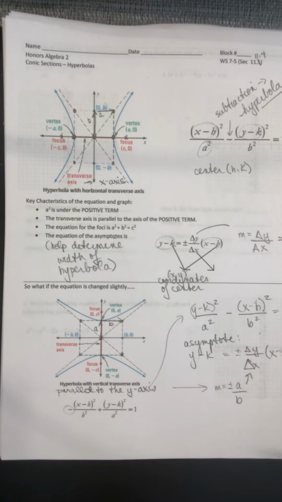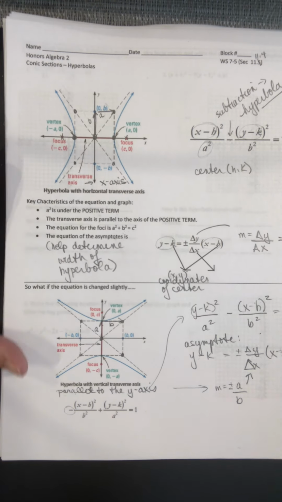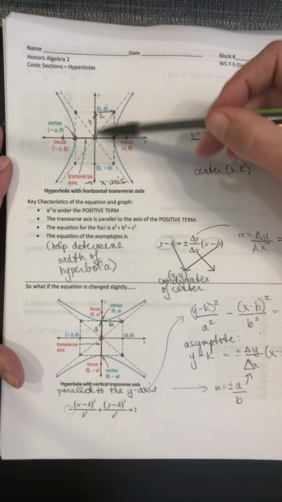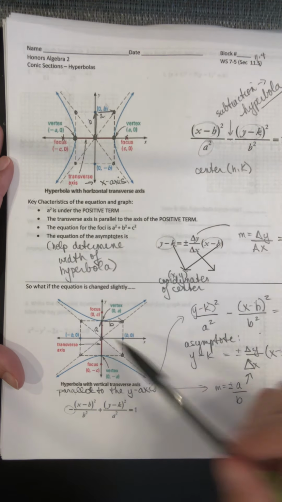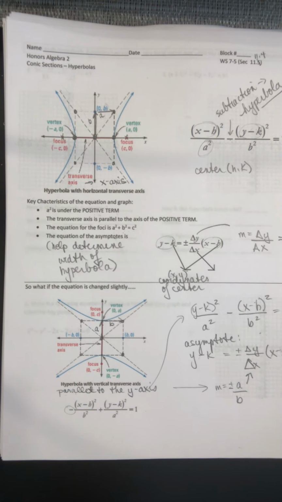Now, you can memorize that rule, or when you go to graph it, you can just see that I'm counting up b and over a, or up a and over b. It doesn't really matter. But it's always a ratio of a to b, depending on how you count the boxes when we graph.